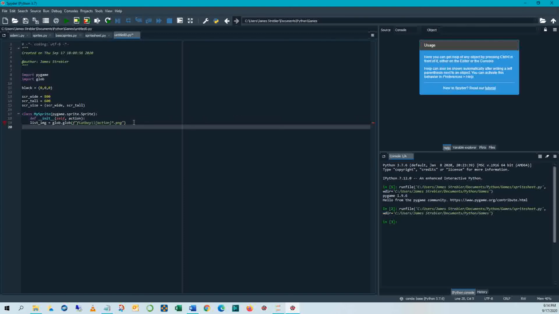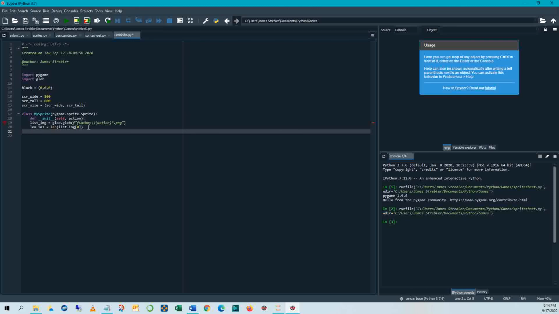All right. Now, the first thing we want to find out is how long is this thing? And we're going to say the length of image 1 equals the length of the list image 0. What does that mean? We've declared a variable called im1, and then it's equal to the length of that list of images.